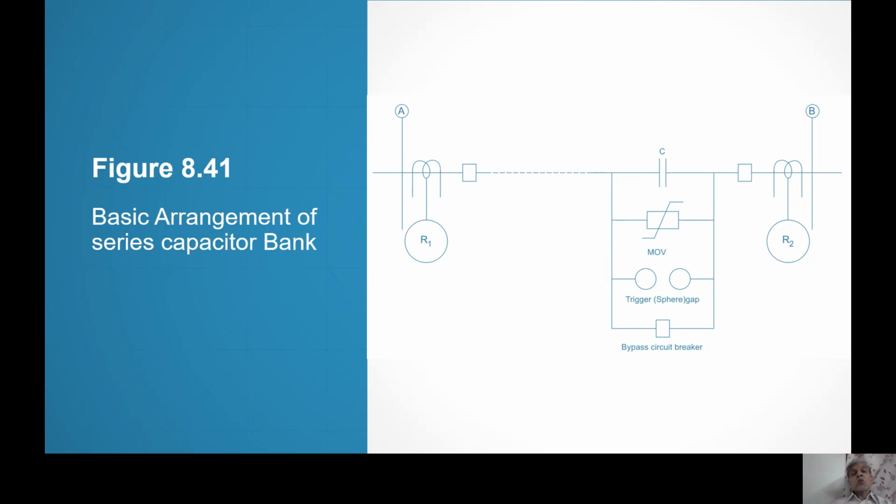If the fault current is too large, IXC will be very large and therefore it will be practically short circuited. I mean there will be no capacitor because current will pass through MOV only. MOV will short circuit. Voltage across MOV will be practically zero because the voltage across C is large. And if it is so, then it is a normal natural line and then I have not to worry anything about capacitor. Then there is no problem.